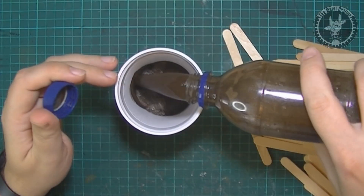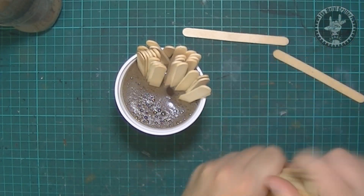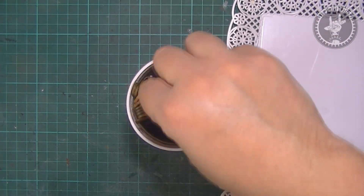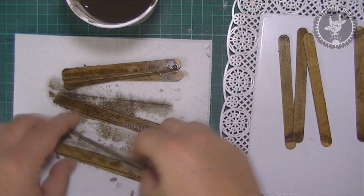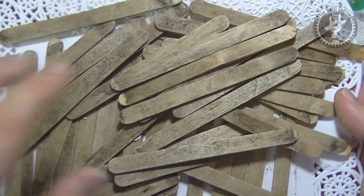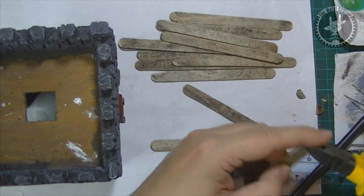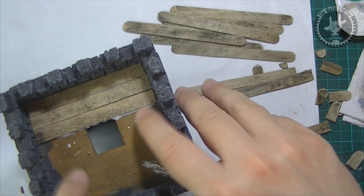For the roof's floor I went with my personal popsicle technique. First I soaked a lot of popsicle sticks in a dark brown wash and let them absorb the paint for a day or two, putting some weight on top so they stay submerged. After that I took them out, dried them with some paper towels and placed them in a tray to dry in the sun. Save the wash for other uses. Once dry they are ready to use in these and other crafts. I marked and cut some individual pieces and started gluing them to the floor. I also wanted to keep the trap door so I created a small one using the same technique as the front door.